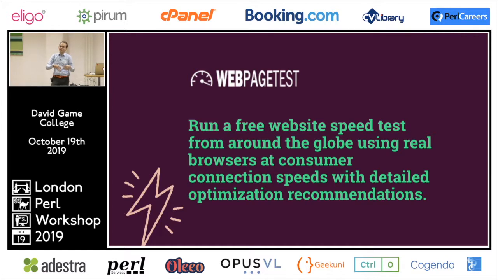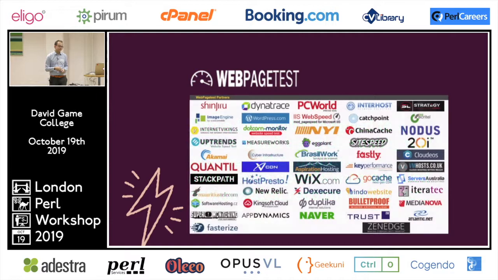It allows you to test a website from many places around the world, at different connection speeds, from different devices or from virtual browsers such as Chrome, Firefox, and IE. And it instruments the browser and gives you an idea of what the browser is doing when it is loading the page. And it gives you some top tips of how you might improve the situation, of how you might load the page faster. So all these sponsors help sponsor the site and keep all these agents running around the world.